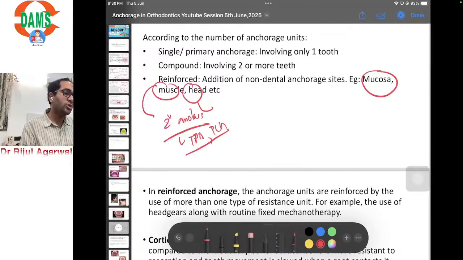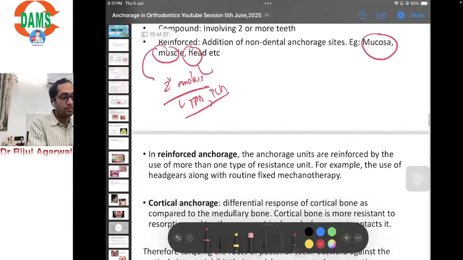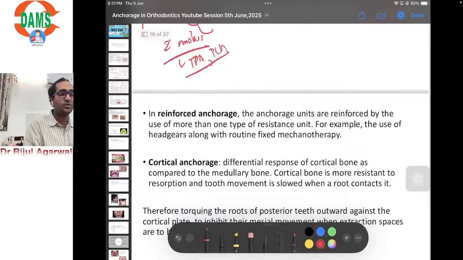Through a wire component soldered from one molar to another, we are further increasing the anchorage. So imagine earlier it was just 5 and 6. We connected 5, 6, 7 of one side. Now we are connecting the 6 of one arch to the other side as well. So the periodontal surface area further increases from earlier 2 to 3, now to 6 teeth. So the force gets dissipated over a very large periodontal surface area, thereby minimizing the tooth movement of these teeth. So reinforced anchorage I have just discussed.